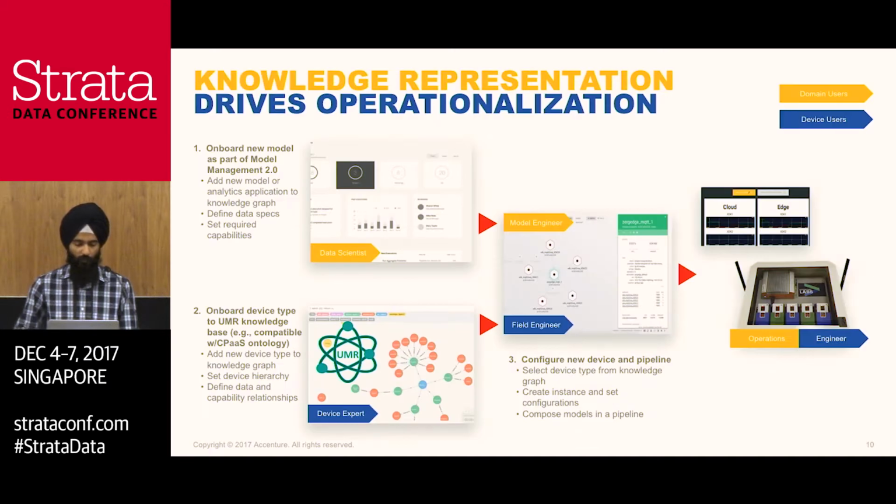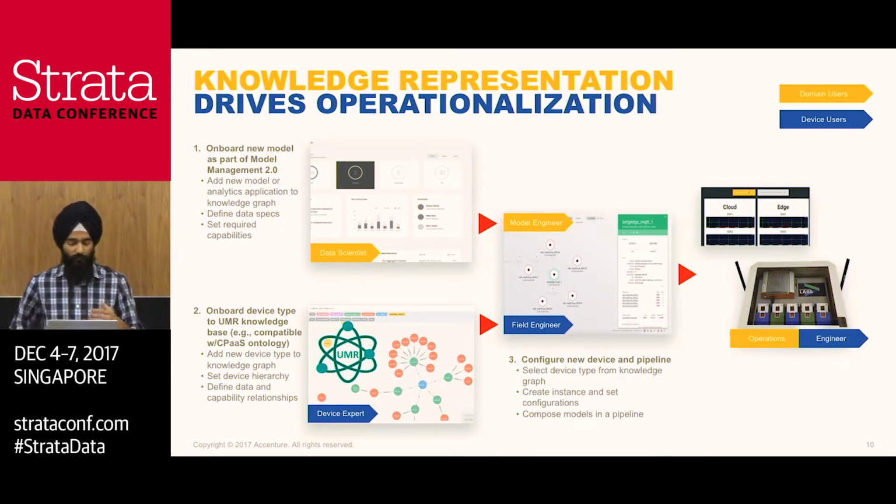Okay, so the next part then adds to the knowledge graph representation. Now that we have these models running in the cloud and we have all of this information figured out and centralized, we need to be able to run them on the edge itself. So how do we do that? In the edge part, we have the data scientists creating the models and the operational engineers connecting those pipelines. But when we're running it, instead of just running it on the cloud, we want to be able to run them on the devices available on the edge, which could be something as big as a server rack or something as small as a Raspberry Pi.